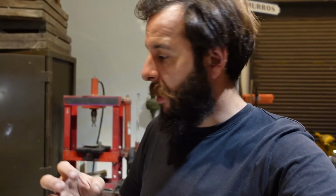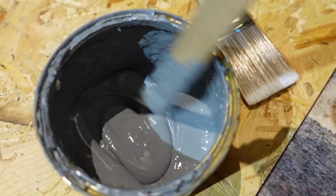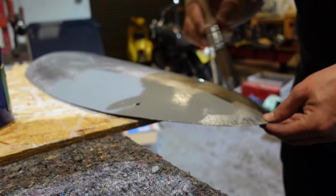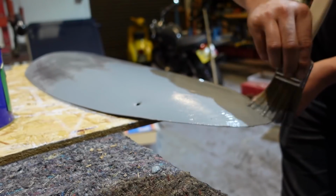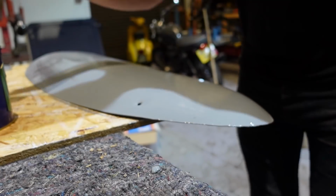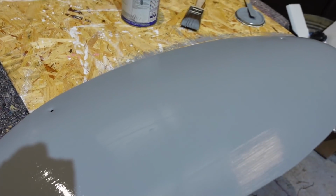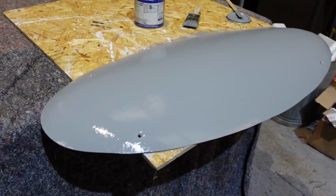Giving it a quick sand just to key the surface. This is aluminium, so you should really use a primer that is suitable for aluminium. It needs to have like an etch, almost like an acid in it. It just helps to stick. Aluminium can be quite a tricky surface to paint, so just make sure you've got the right primer. Check on the back of the tin, see it's suitable for aluminium. All right, I think that'll do. That looks all right.